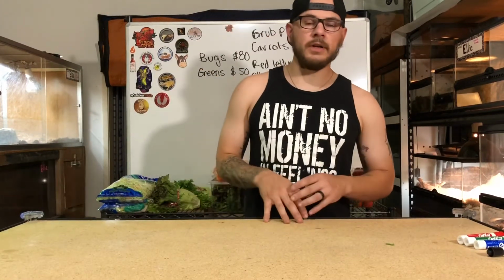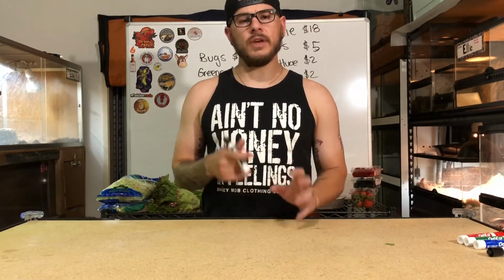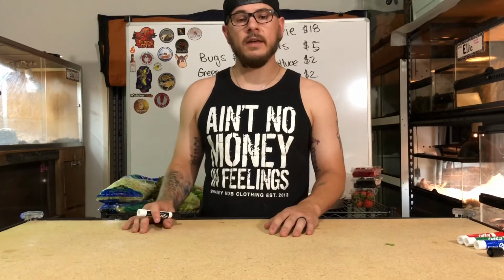When you're just keeping one, it's probably a lot easier, with the cage and everything. You can really do a lot with the cage, make it cool, give them a lot of enrichment. If you're a breeder, you really want to keep it more simple so you can clean it quickly unless you have a big crew. I unfortunately do not. It's me, my kids, or my wife that help out. So most of the time I'm cleaning by myself. I need it to be quick, so I can get to everybody and make sure everybody's clean every day, so no one's getting sick, no one's in a dirty cage.